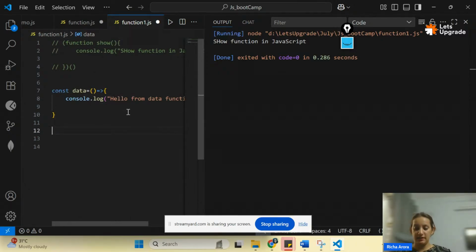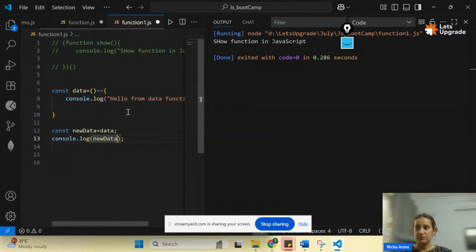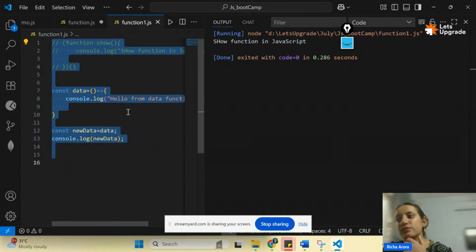And then I want to, let's say, save const new data. So tell me what will be the answer of this new data here? What will be the answer of this new data?